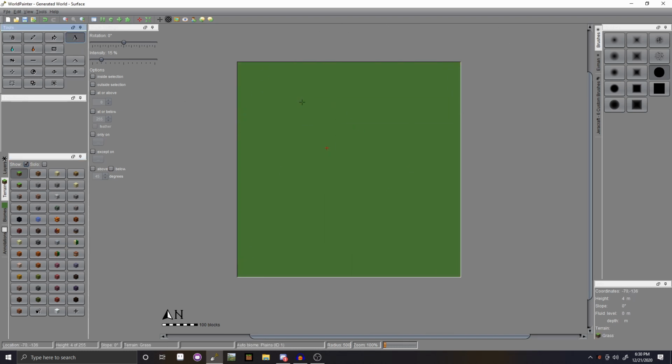I'm not entirely sure what the letters do. I've never used the letters before. Water just places water on the ground, and if I forgot to mention this earlier, if you left click, it's adding. If you right click, it's subtracting. Same way with the other tools that I mentioned previously. And sponge will just erase water.